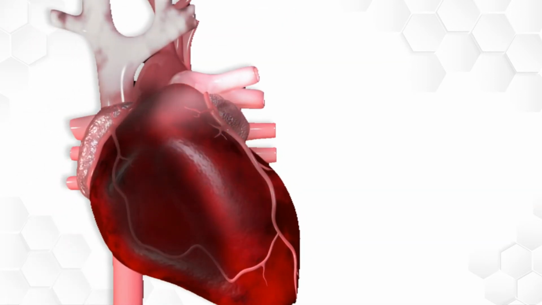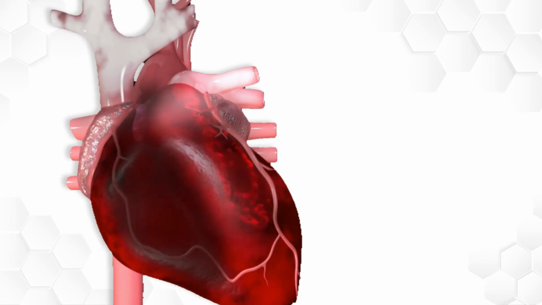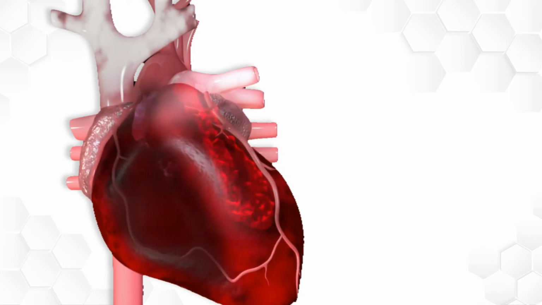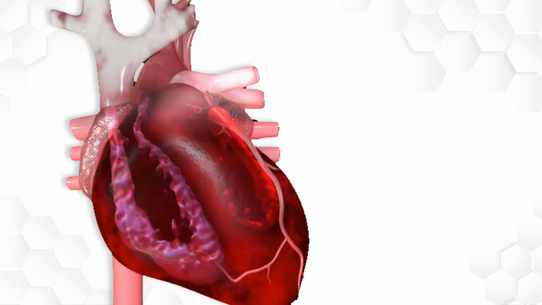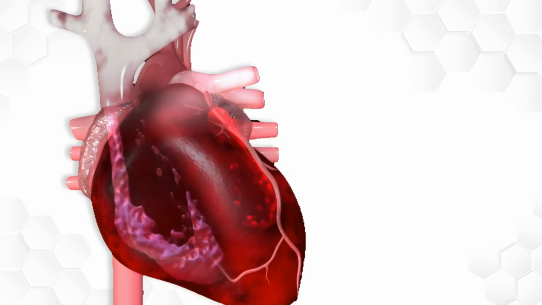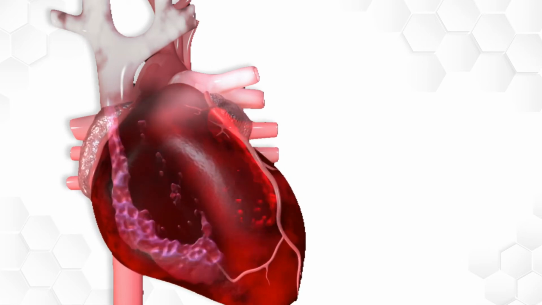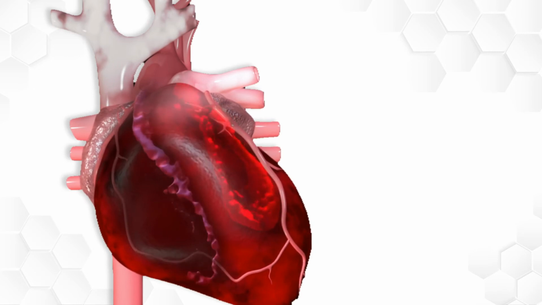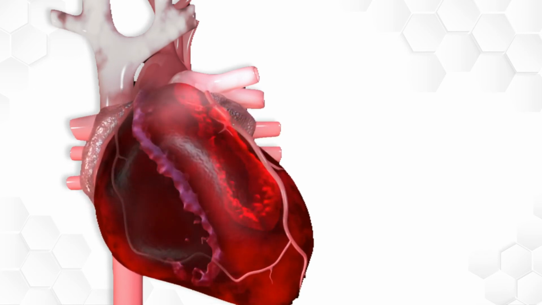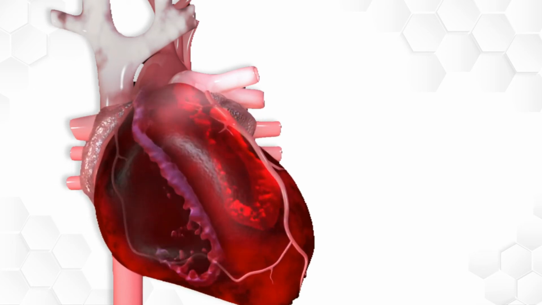At the same time this is happening, on the left side, the pulmonary vein empties oxygenated blood from the lungs into the left atrium. When the atrium contracts, blood flows down into the left ventricle through an open mitral valve. Again, when the left ventricle is full, the mitral valve closes to prevent blood flowing back into the atrium. As the ventricle contracts and pressure within increases, the blood pushes open the aortic valve and flows into the aorta and arteries and eventually the veins which supply the body with blood.